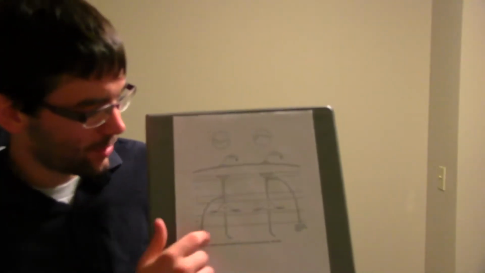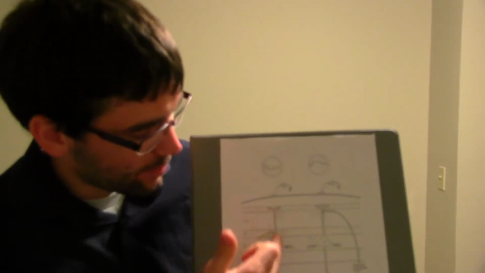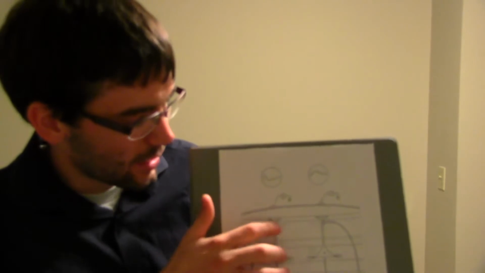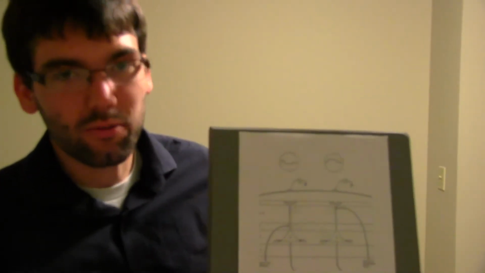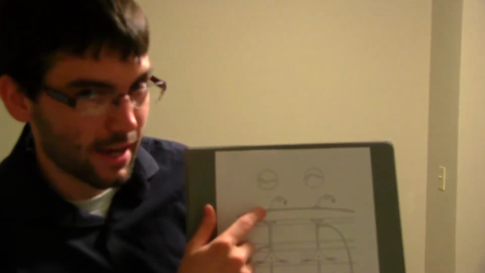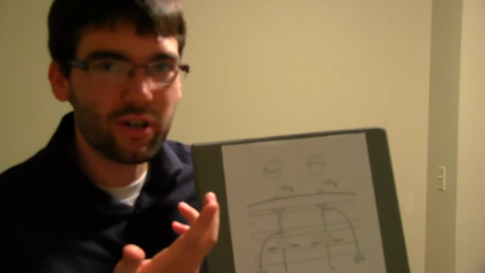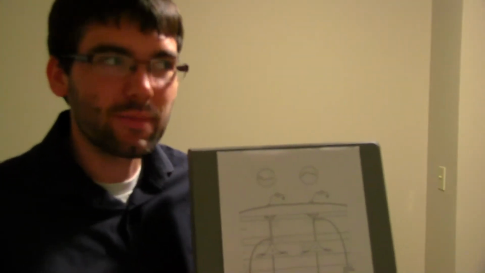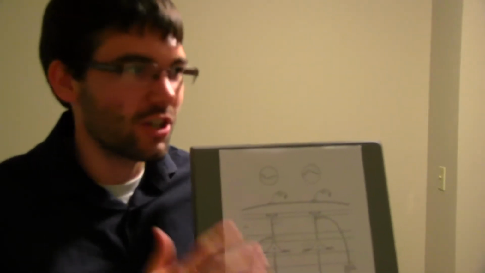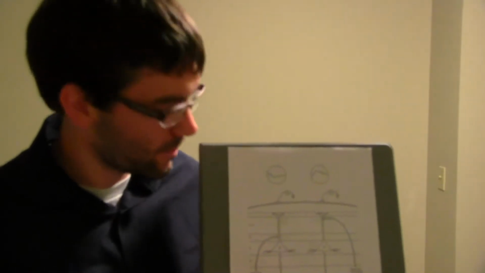Alright, so what we have here is the neurons and this little synapse, and that's easy to see. When the current fires, it creates a potential difference between different areas of the brain. This is positive, this is negative. So we put an electrode on the scalp, and then another electrode also on the scalp, usually somewhere close by, maybe the earlobe, and that's used as a reference because there are no synapses there. It's not going to change in voltage potential. That's our ground, that's our reference. We compare everything to it.